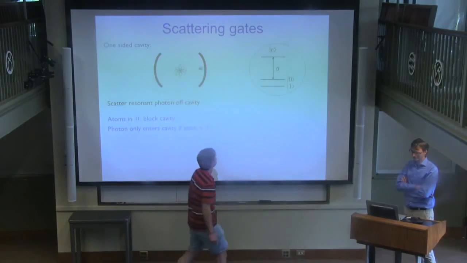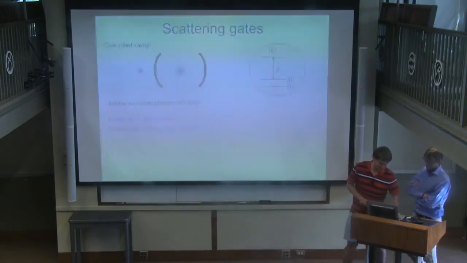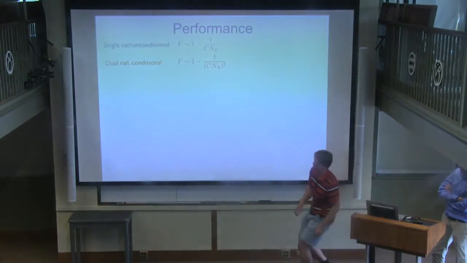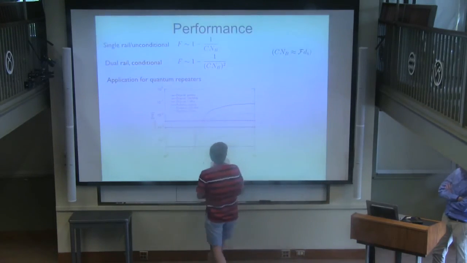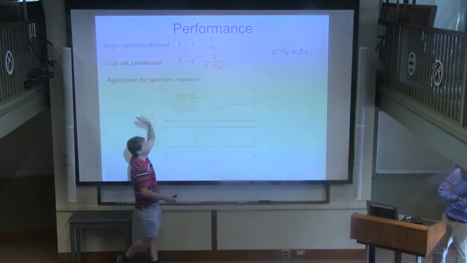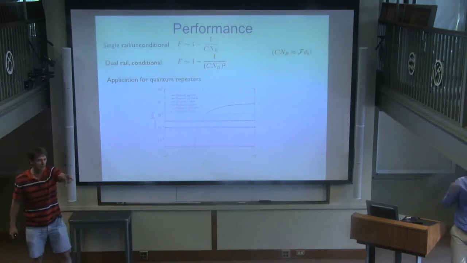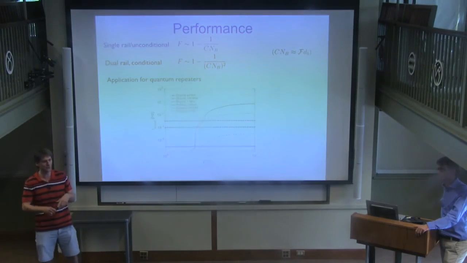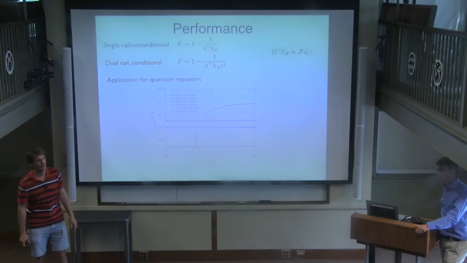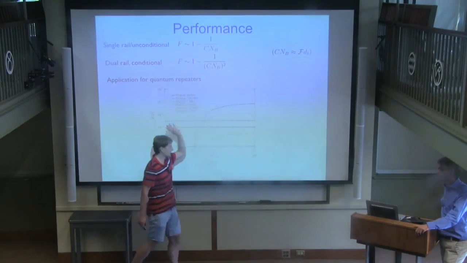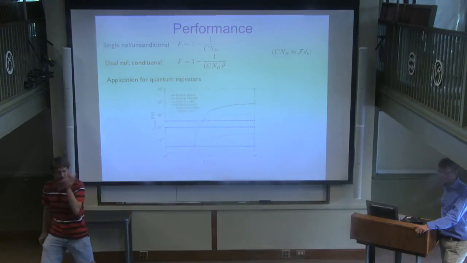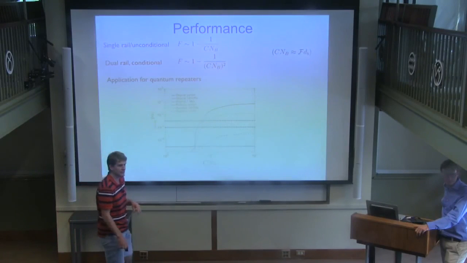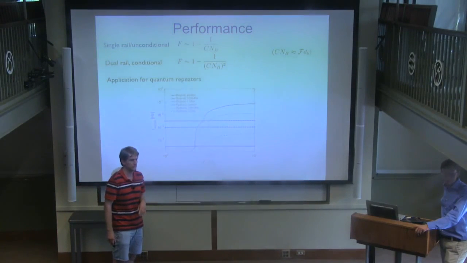Stupid animation. Maybe there's a faster solution. Yeah, but now I gave up, and still I have to go through this. So the rates here are like 10 to the minus 1, but this is, again, similar to what we did per repeater station. So I have to compare this to what most people are doing, I have to multiply it by the number of repeater stations. Once I get up to that, I get up to 1.5 per second at 1,000 kilometers, which is comparable to what we found for the single atom case. Right.